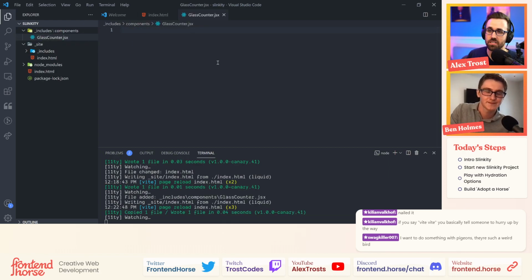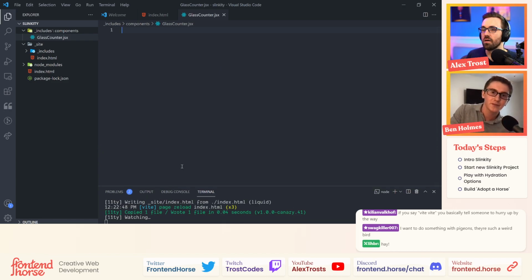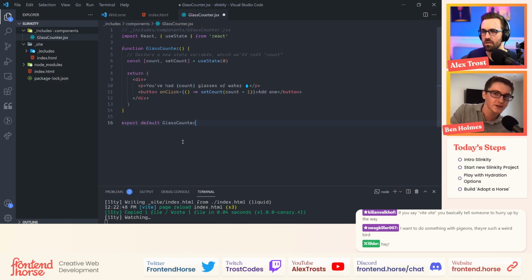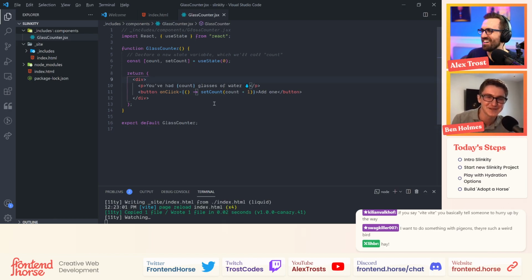Does it have to be a JSX file? Does that help with Slinkity, or can it be a JS file? It cannot be a JS file, but we expose the Vite config. So if you want to add your own bundling config and say JS is my components, I've never tested it, but 50% sure it'll work. 50%. That's plenty for me. That's all I need. Okay. Ship it into production. That's perfect.